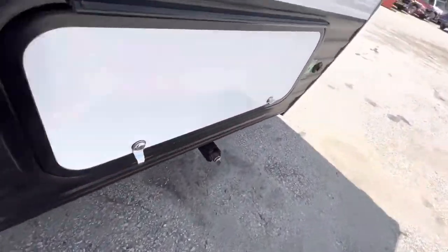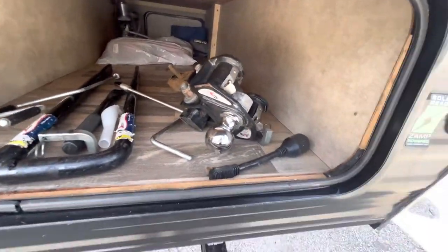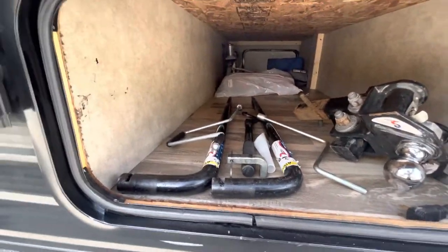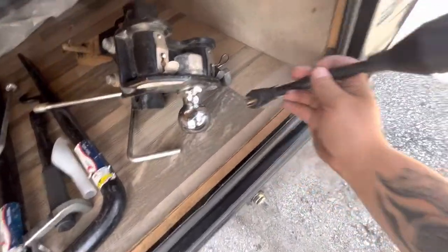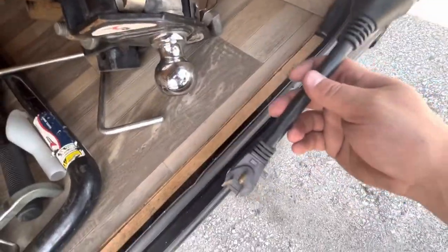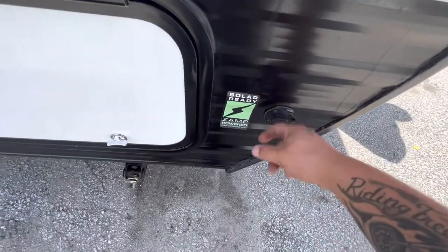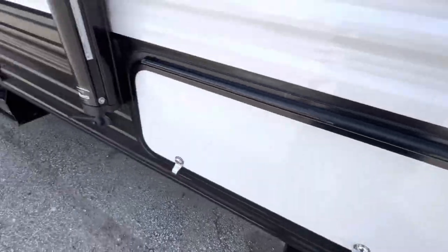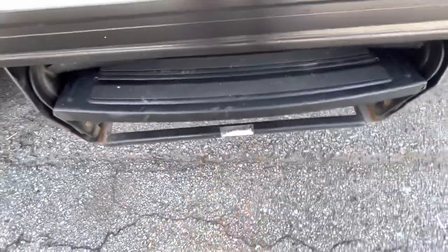Outside outlet. And you got the other side of your storage compartment. And this came with a whole hitch setup, weight distribution. And then you got an adapter here to go down to a regular 15 amp outlet. Then this is prepped for solar charging, so you can plug in a solar panel there to keep your battery maintained. Now go inside to open up your steps.